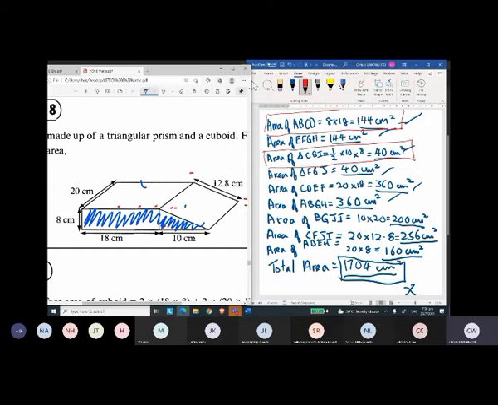Volume is very easy when it comes to prism, especially when it comes to composite solid, okay? So don't be scared by the composite solid. It's actually very simple. In fact, for the composite solid, finding the area is very tough, like you'll see for yourself, because you'll find one by one. But when it comes to volume for the composite solid, it's very simple.